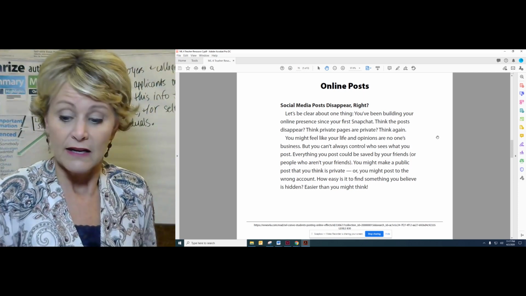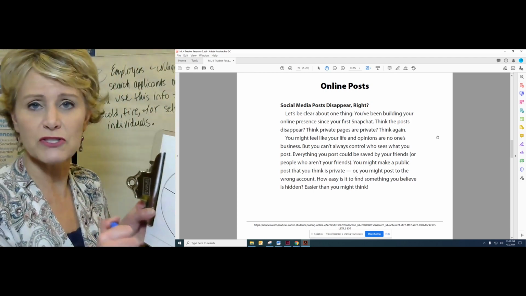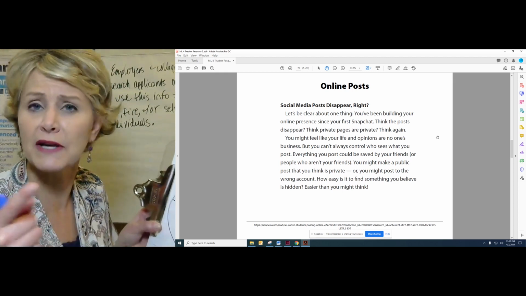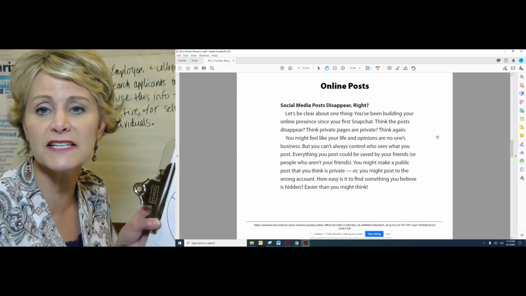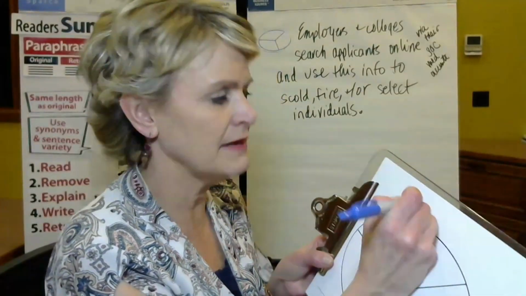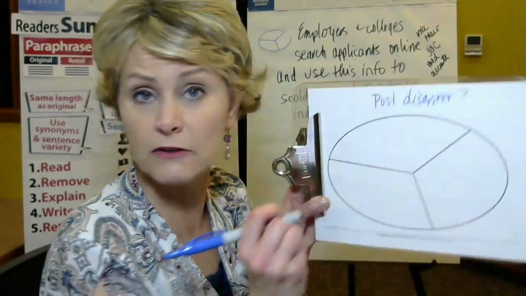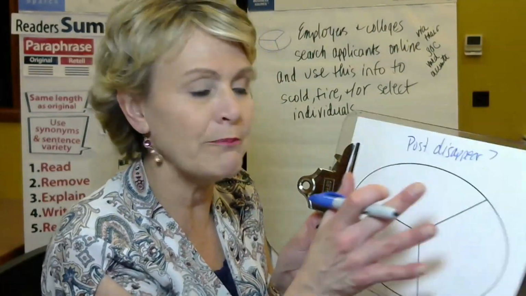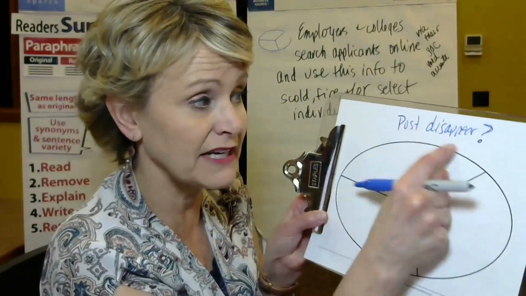But helping me with this one, what do I need to do first when I'm taking these notes? Up here, what do I need to do? Jot down the category, the label, and where do I find it? In the subhead. So the subhead says social media posts disappear, right? Let's say that in a couple words. Okay, posts disappear. You can put a question like, do they? Posts disappear? Question. Okay, fine, good. So now anything we learn about posts and whether they do or don't disappear, it's got to go here, because it's telling us that's what we're writing about.